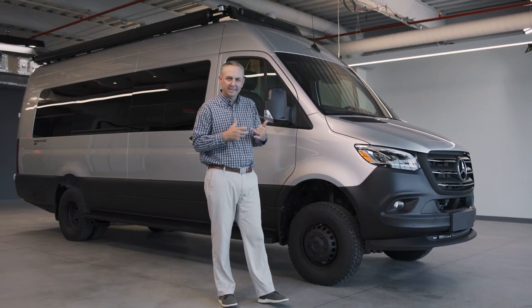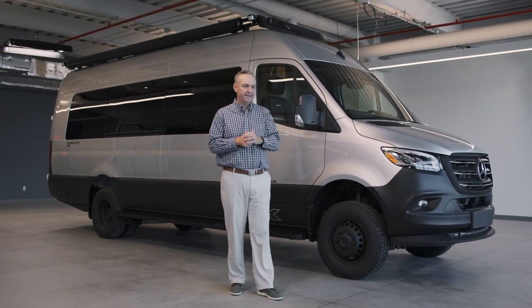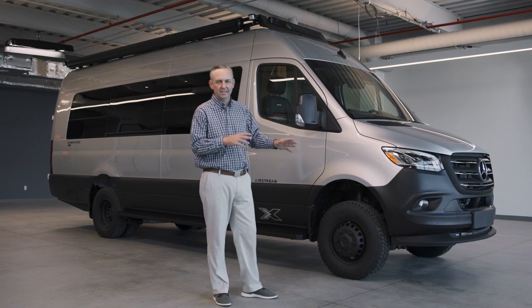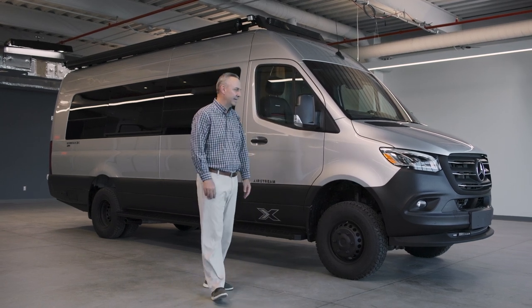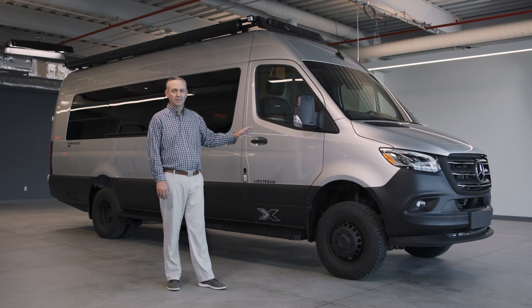So we really wanted something that was understated but rugged. You didn't feel like you had to really keep a watchful eye on it, that you could put your gear in it, that you could take it to places you can't take the Interstate. And I think our designers just absolutely hit a home run with this product.